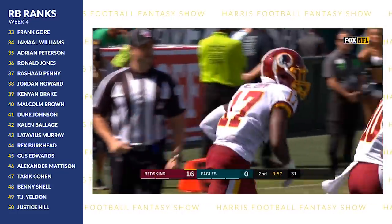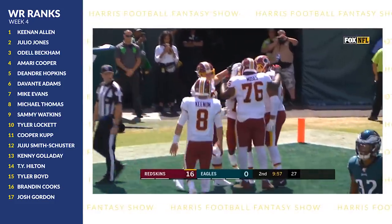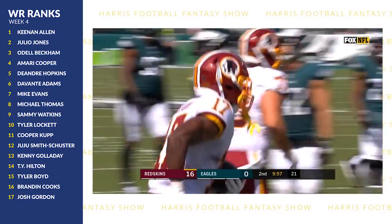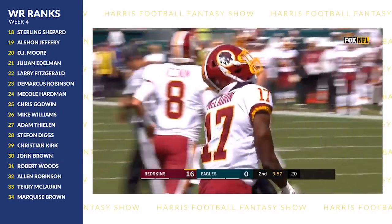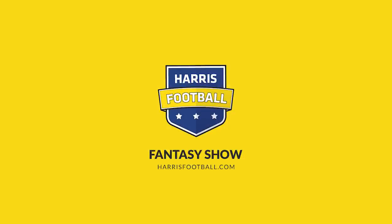McLaurin, with that quarterback and that offense, for me, is a high upside wide receiver 3 with great room to grow because he's fast. He's done some terrific things. He's number 33 on my receiver list this week. Lots of hope, lots of upside, but probably we're going to get some stinkers thrown in. Just that's what rookie receivers do.